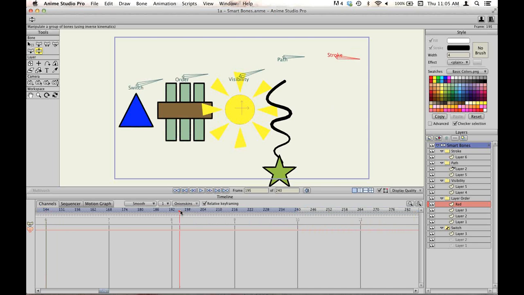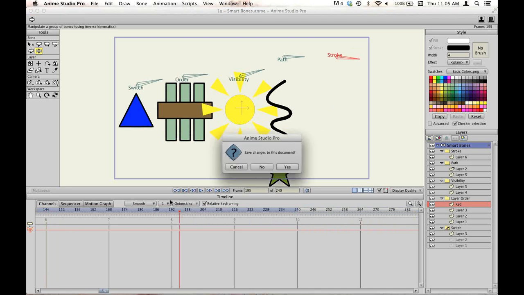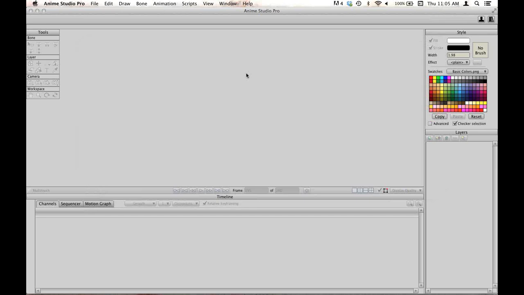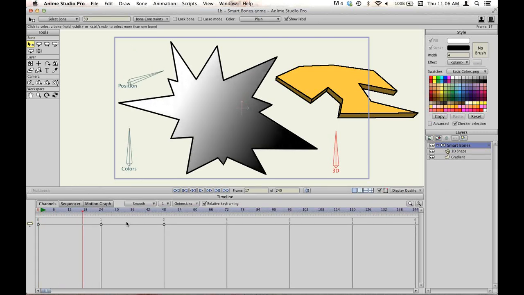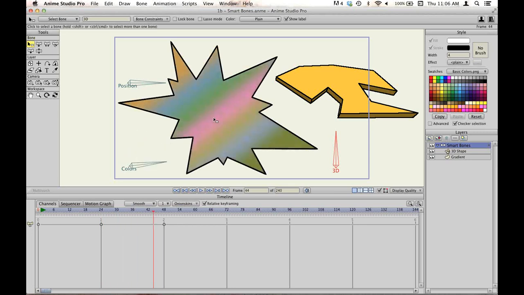This is just going to add a lot of flexibility for rigs that you can set up. I have a couple more to show that didn't fit on that screen. SmartBones can also control the position of fill effects. Here we have a shape with a gradient, and as I go through the timeline and the SmartBone bends here, it's changing the position and rotation of that gradient. And now the next SmartBone is going to move, and it's controlling the colors of the gradient.